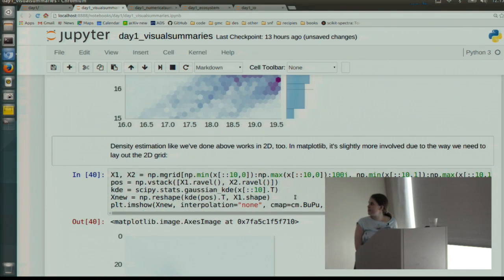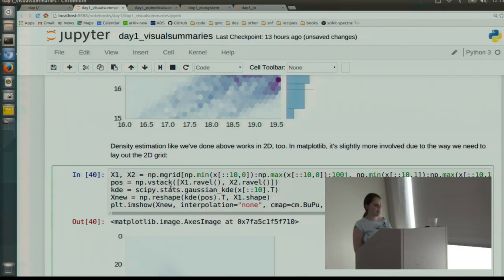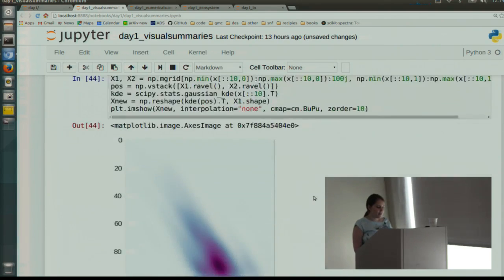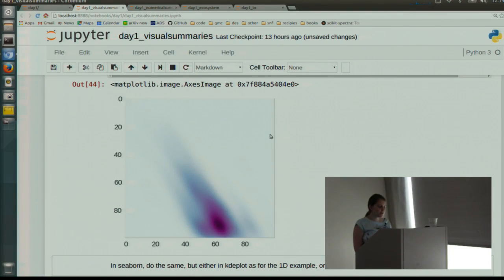We can also, again, do density estimation. In this case, I do density estimation on fewer data points because otherwise it would take us a long time. It's a bit more involved in Matplotlib because, again, you need to call scipy.stats gaussian_kde, which also works on multidimensional data sets. And then you get this. And for a reason I have never understood, this decided to flip on its side. I'm not entirely sure why it does this. This is probably some weird way I've laid out the arrays that I don't quite understand.